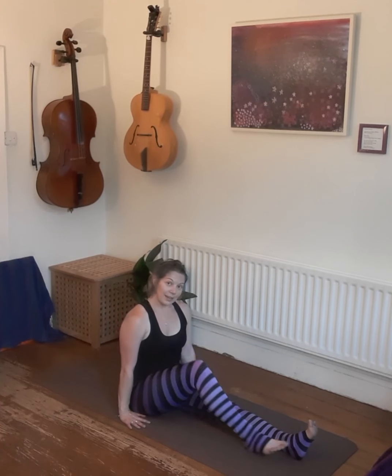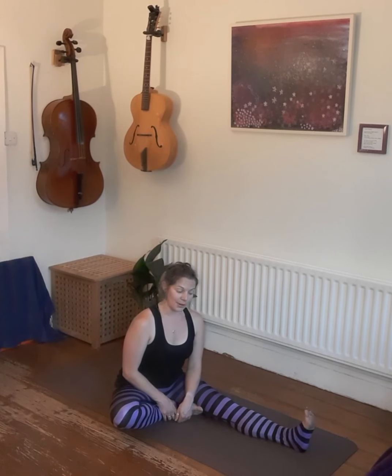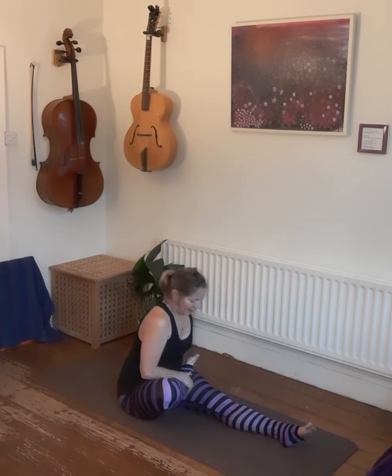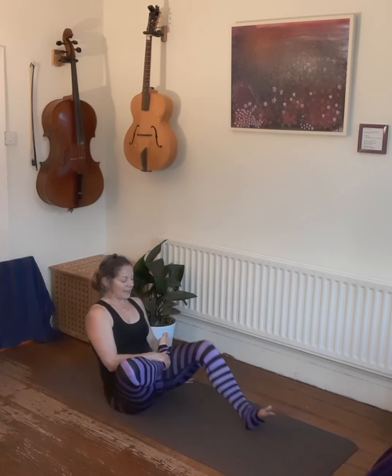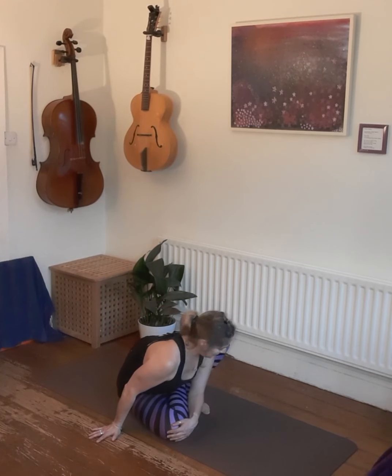And then we'll just gently release. So we'll let that leg slide out for a moment, give both legs a little wiggle, and then we'll bring this foot back either into seated tree or into half lotus. So then this left leg is going to be the one that's bent. So bend it up, foot flat on the floor, and we can come onto the front part of the sitting bone and see if we can rest this knee on the floor.